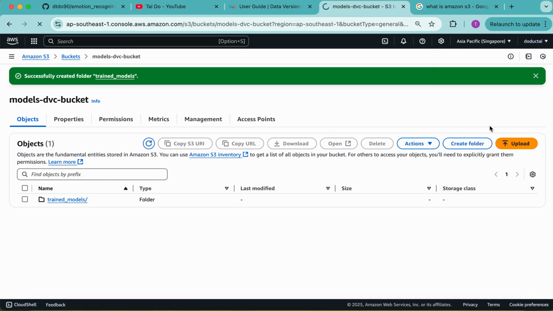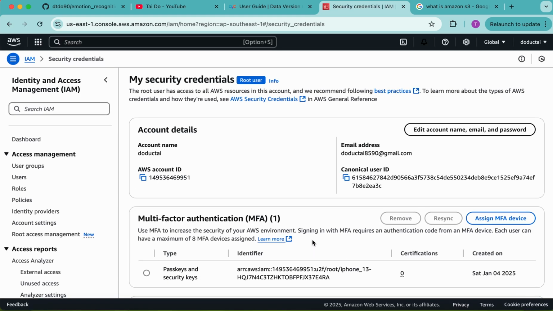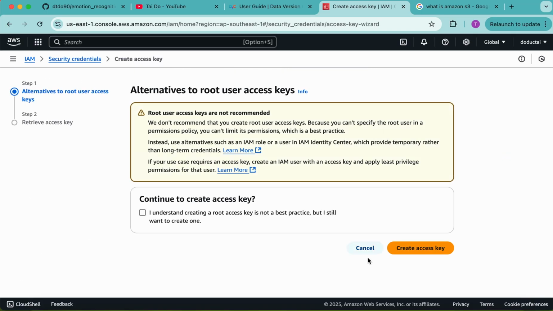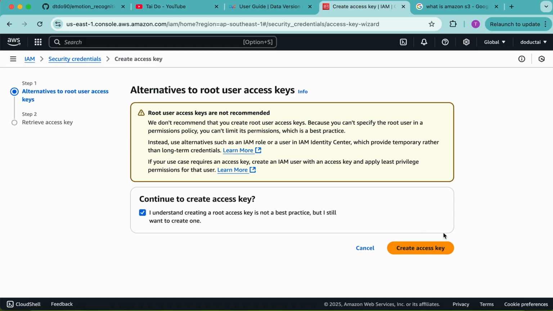Click security credential. So on this page, you will scroll down, right, and click create access key. Yeah, and here when you click this, you need to understand.